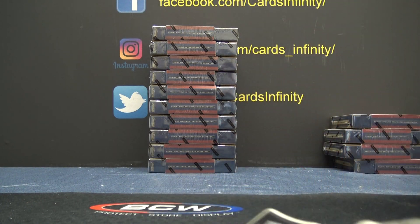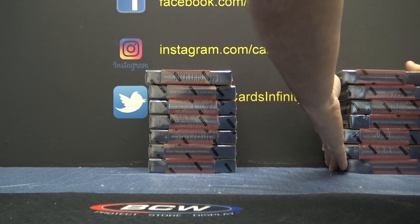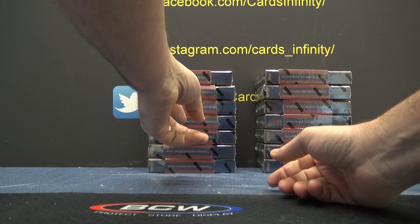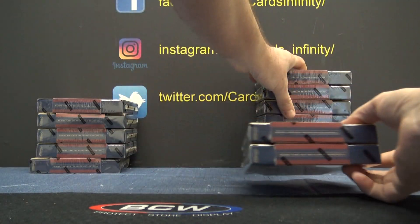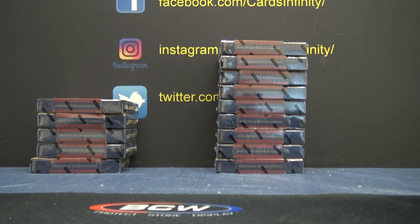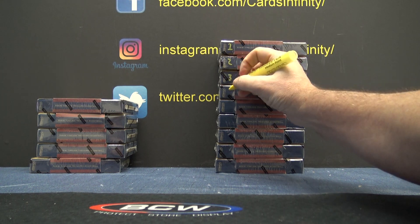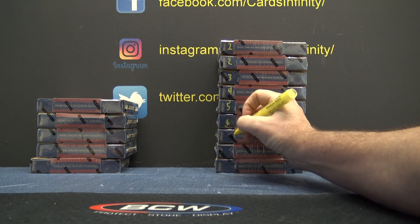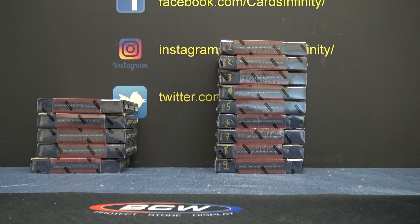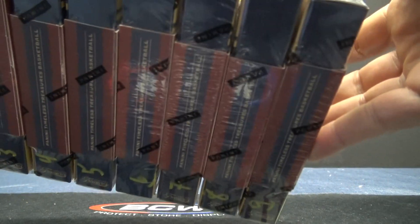Four, five, six, seven, eight. One, two, three's out of there. One, two, three's on top of this one now. Four, five, six, seven, eight. The top five are from the fresh pack, the other four are the leftovers. So the top five are from this case and the other four are from the leftovers. One to five, six to nine.